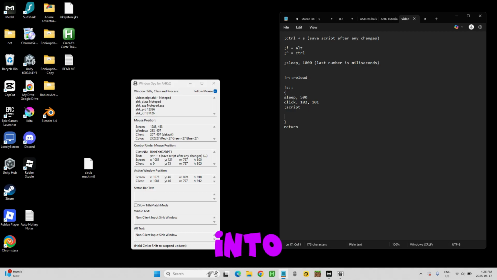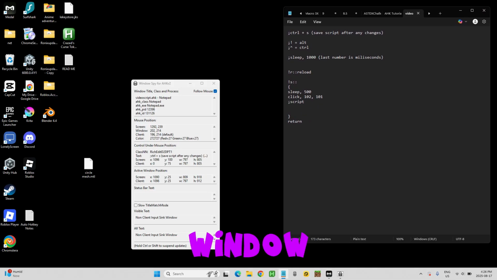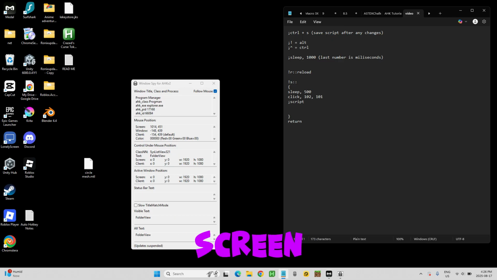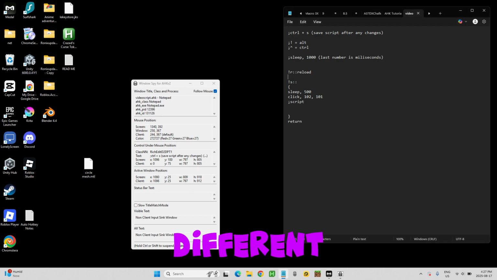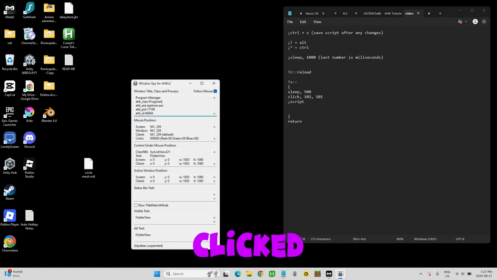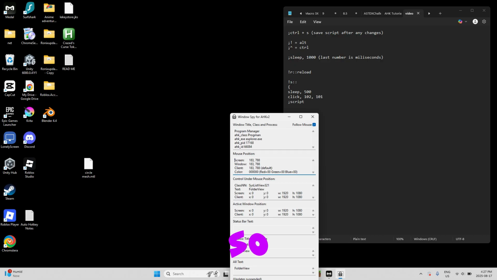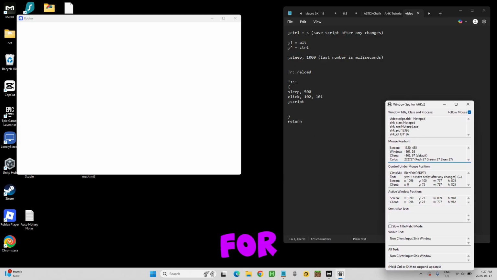Whenever you click into a separate window, you can see that the window number is different from the screen number. Here, let me show you. Between these two numbers, you realize that they're different. So window number is by default what you're going to be clicking by. So you want to use your window number, but let's say that I clicked into this Window Spy, you will realize that my window, oh wait, hold on, I don't think that works. Let's open Roblox actually. So let's wait for this to open.